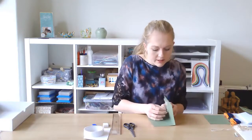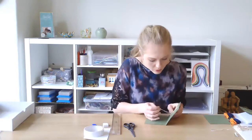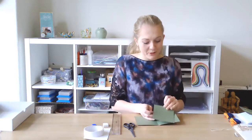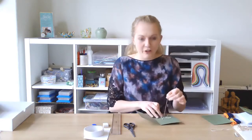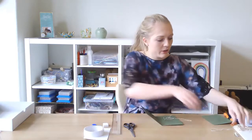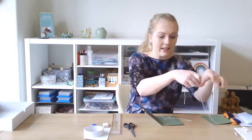So I can see now that I'm starting to run out of embroidery thread. So what I'm going to do is make sure that I'm in the middle of my card, not the area that you'll see. That's why we've got our A6 piece of card, because we're going to be sticking this over the top with some double-sided tape. So it's okay if the back looks messy. And I've left enough thread here to tie to my next section of thread.